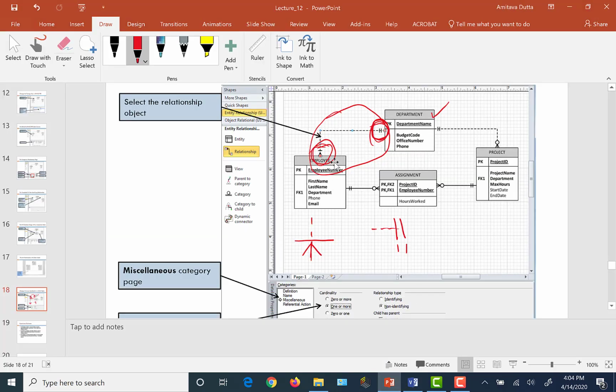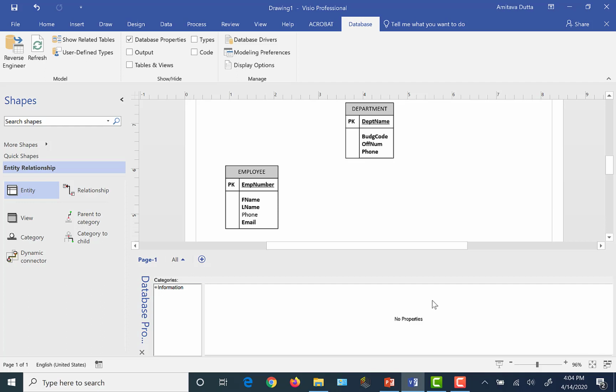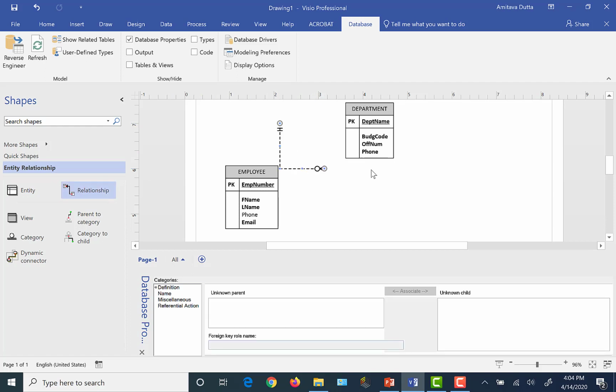So the focus now is on this relationship, and I will begin by showing you a very intuitive way of doing it, the way you would do it as if you were doing it in your ER diagram. So I'll bring in the tool called relationship, and then I'll connect the two entities. But before I do that, notice one thing, that in the entity called employee, there are no foreign keys yet. So you know the rule of conversion is that if you have a one-to-many relationship, the primary key of the one becomes the foreign key of the many. So when I make the connection between department and employee, the primary key of department becomes the foreign key of the many.